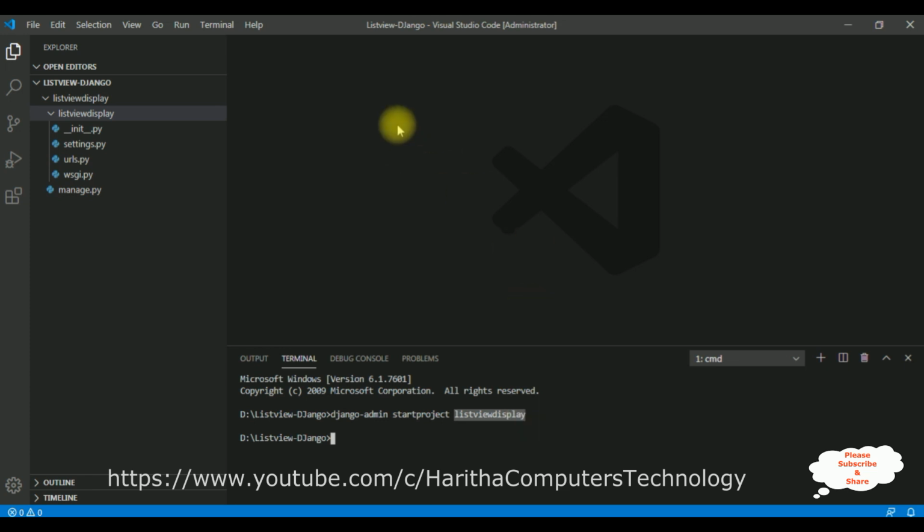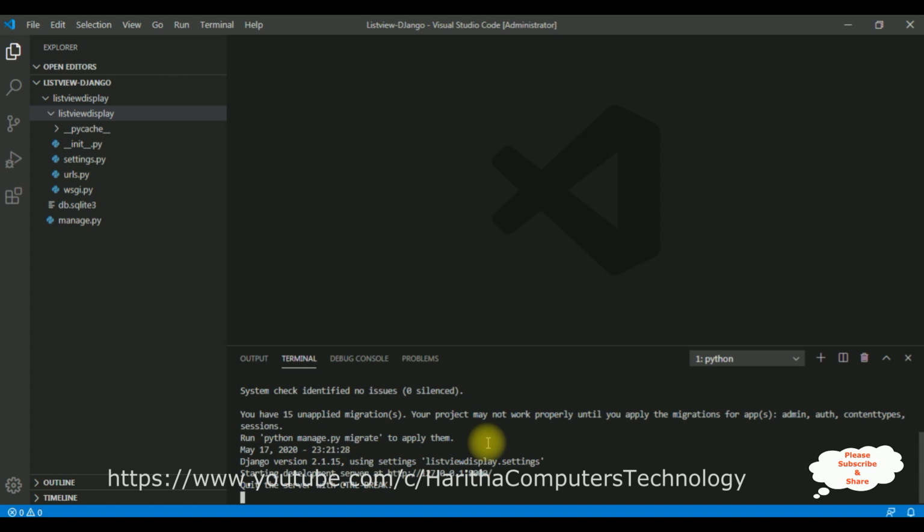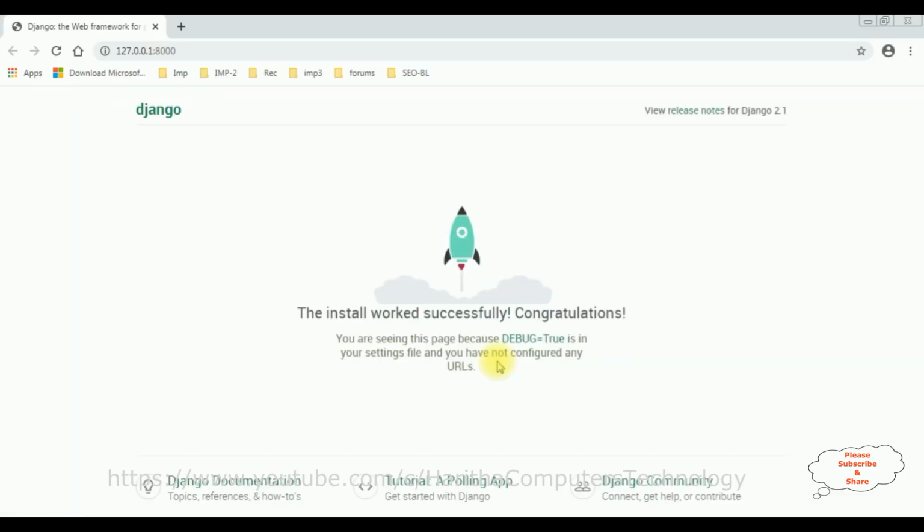Now before writing the coding part to display data from database into the list view element, first let's check whether this application is working properly or not. Let's copy this application name, cd, I'm adding my application name to the path, enter. After that, let's run the web server: python manage.py runserver, enter. After I run the server, notice we don't have any issues in our application, and below that this is our web server link. Control plus mouse click, let's browse this application, and here we got the default output of our application, which is our Django web page. Now I can switch back to the coding part.